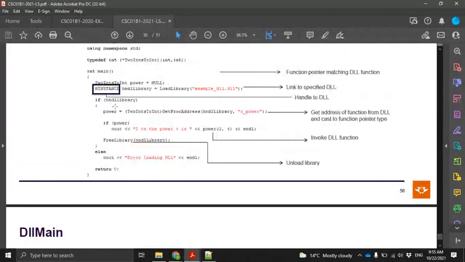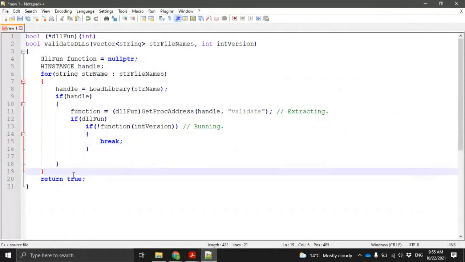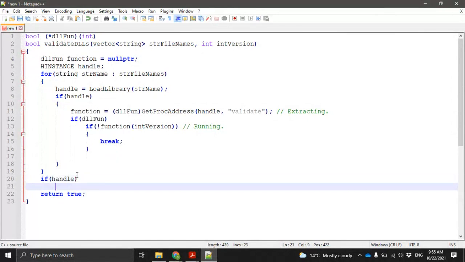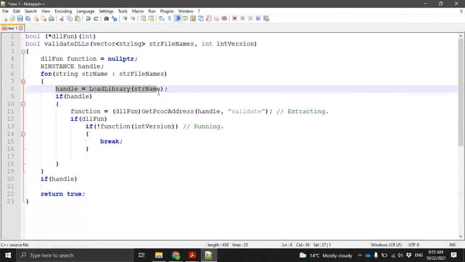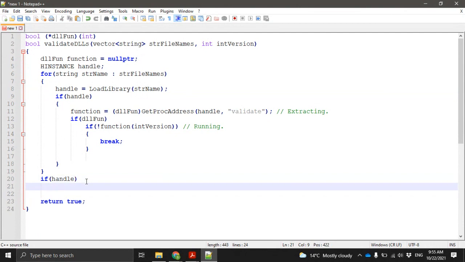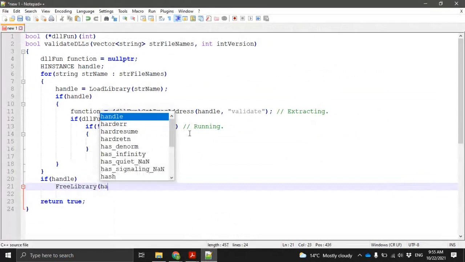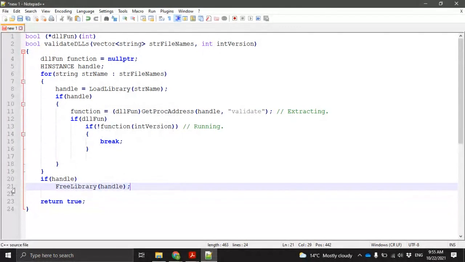In order to release the resources, all we need to do is call free library, right? So after the loop, if handle, so if we were able to load a library at some point, then we can say free library, and provide the handle, because this is the most important step.